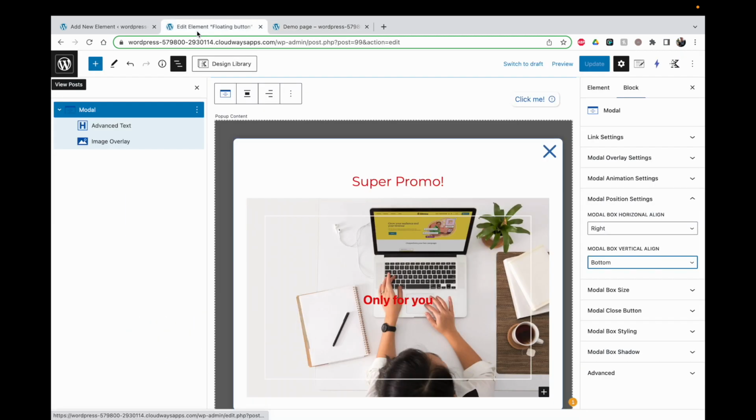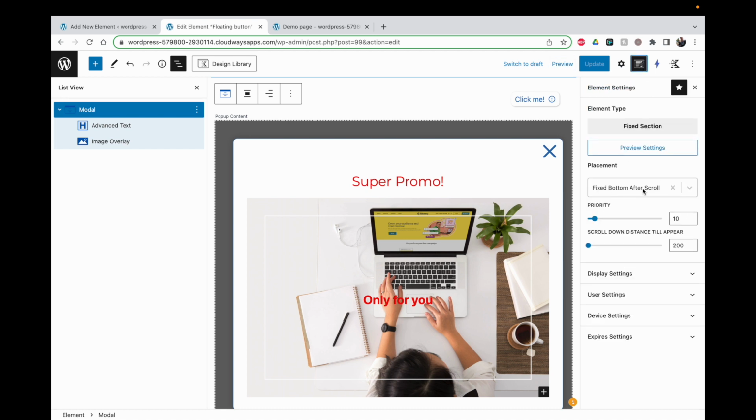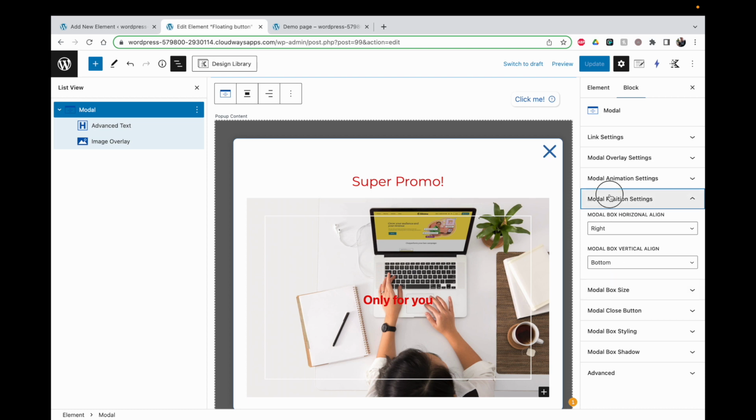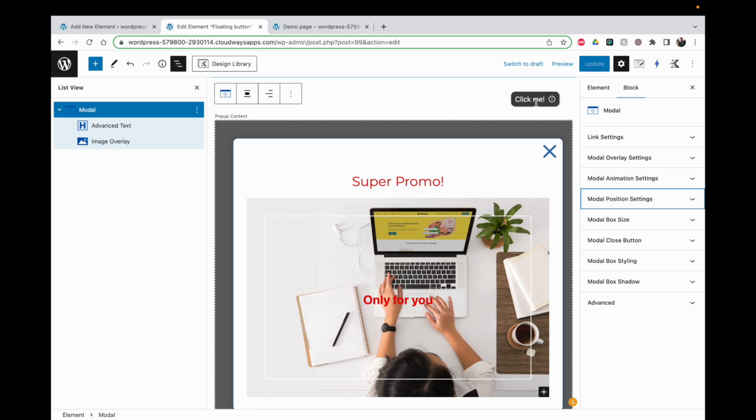The other way you could do this is by using the same thing like an element, and you make it again fixed bottom after scroll, and then you can just use a regular button, and then you can link this button to a Kadence conversion item. This is something I will show you in the next video, and this is a bit more logical. Everything considering the positioning now is a bit strange. If you work with the conversion, it's a bit more work because you have to make an element, and afterwards you have to make the conversion item itself, but the positioning is a bit more logical.